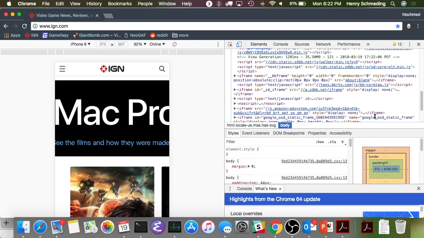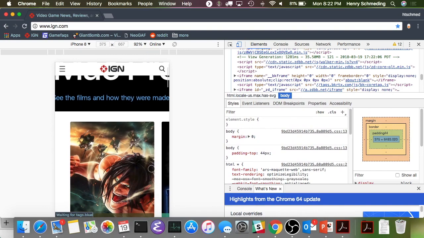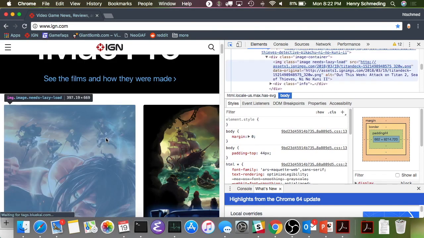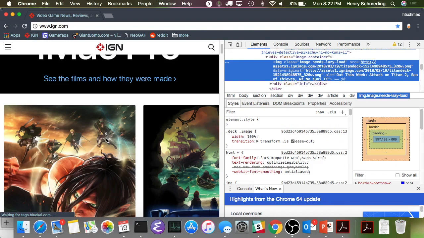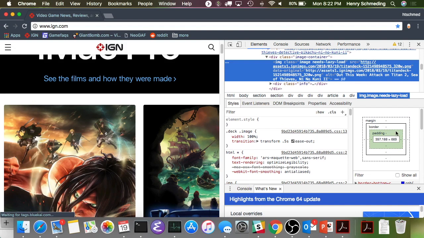Clicking on that shows us all of the box details: the padding within the box, the dimensions of the box, the border, which can be a certain thickness, and then the margin around it.